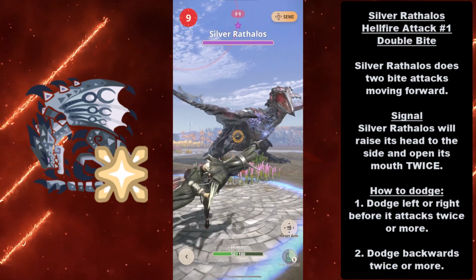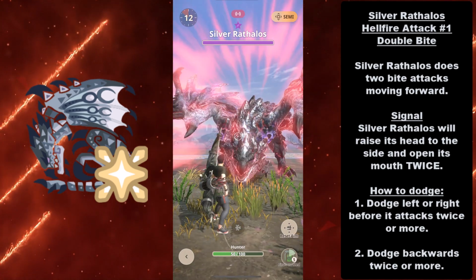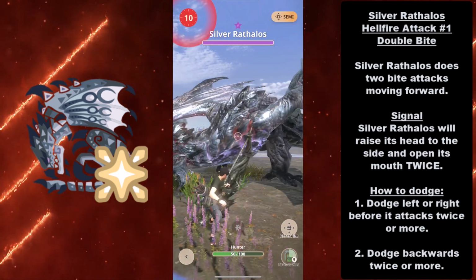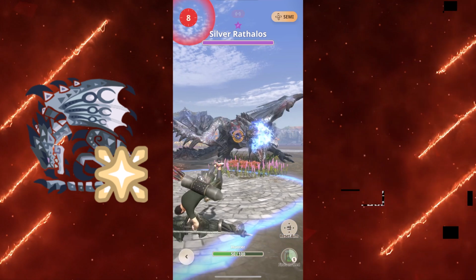And here's how you dodge. You dodge left or right before it attacks twice or you dodge backwards twice or more. It's really up to you. Better to be safe than sorry, because in Hellfire mode, it is much more powerful. So you're gonna take more damage. So it's better to be safe than sorry, and not have to use a potion, or take some damage.